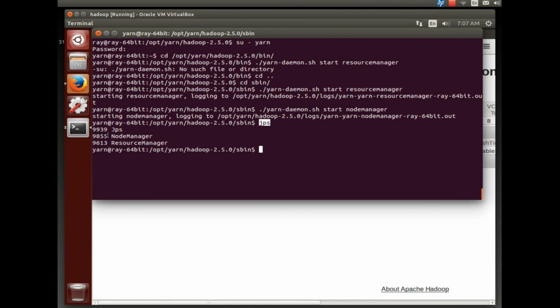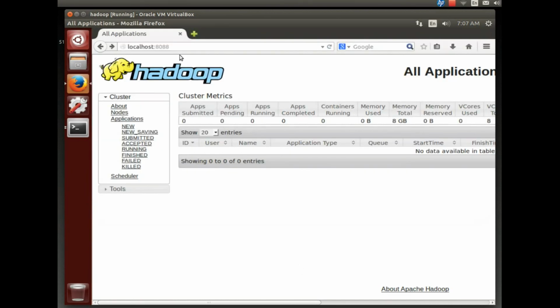If I do the jps, I'll see the process IDs, I think those are, or no, those are ports, probably, that these are running. That was just babble. And if I come over here and go to 8080, I get a redirect to the cluster, which is the verification of Hadoop running.